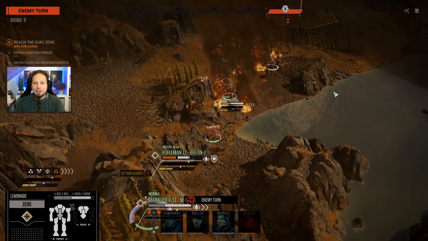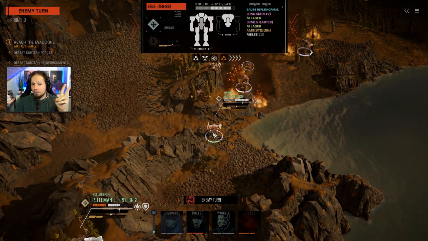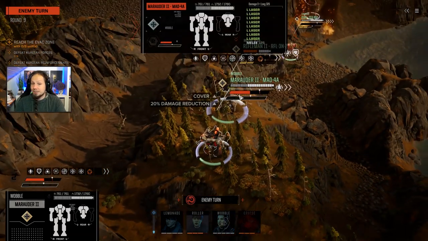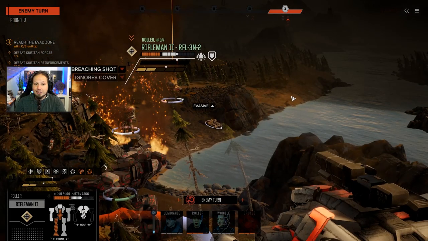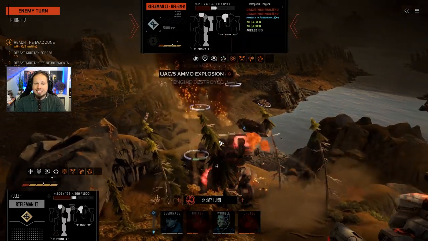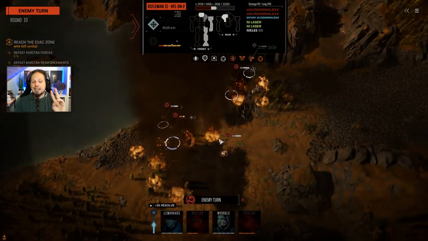Nothing to do with the rifleman anymore. I just have to present them better targets. Targets that are less evasive than the rifleman in the back. For example, the Zeus being my decoy, being my bait. Oh, that's bad. Don't crit. Okay, that's the second battle mech down.